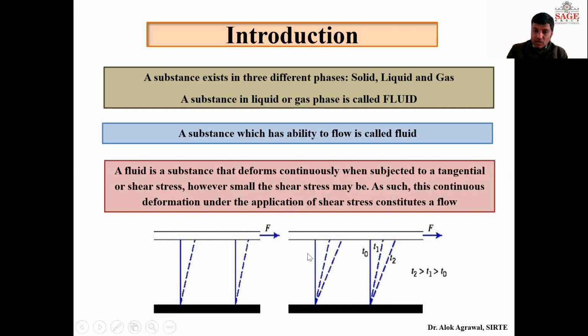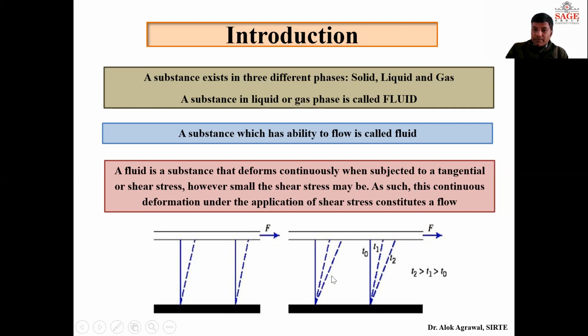Let us see what is happening in a solid. Suppose this is a solid and this is a fluid. This is the element of fluid and this is the element of solid. When we apply a tangential force to the solid element, what happens to it? It will deform. There will be angular deformation. We fix it from the downside and give a tangential force here. We get a deformation, and this deformation depends upon the magnitude of the force. As we increase the magnitude of this force, the angular deformation will increase.